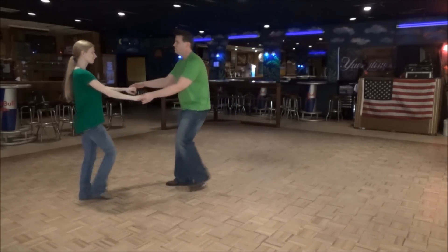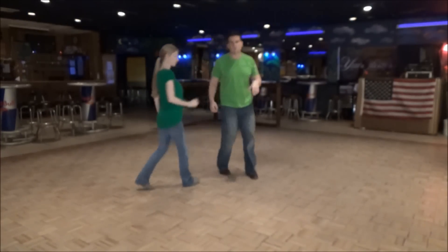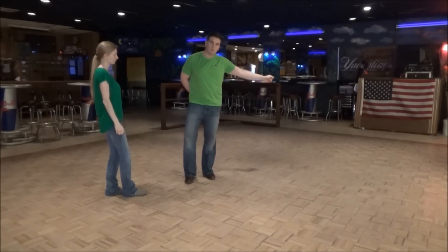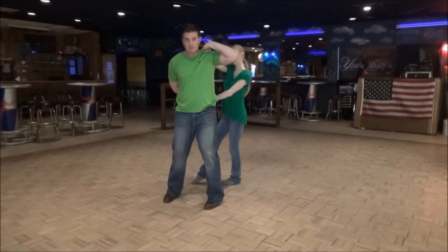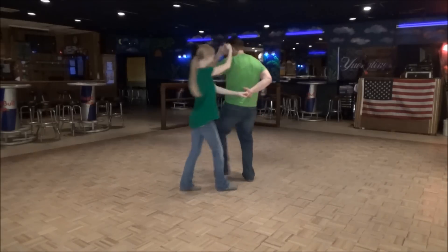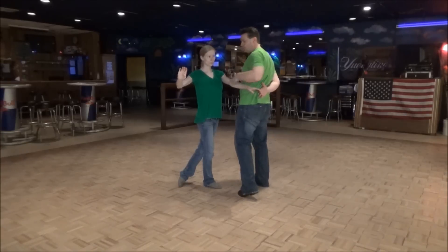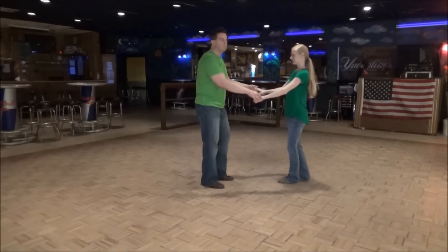I'm going to show Ashley from this side — by me going this way, it's going to make her turn. She does her turn just like a regular whip to two. Then we go to three and four: shoulder push, two, three, and four. Five, and six. Going forward first, I go under her left — one, two, backing up, three, and four — taking my left arm and bringing it through closer to her. Ashley does one, two, and she does her coaster: three, and four, bringing her right foot in front of her left. Now her right foot is crossed. I bring this arm back to where it's more comfortable. Her left and my right are probably the tightest as far as stretch is concerned — you need real good connection to make it smooth.